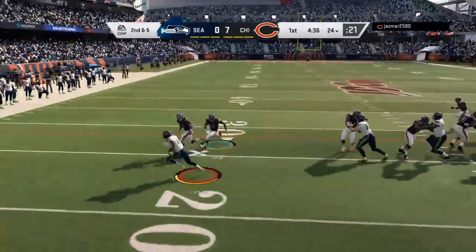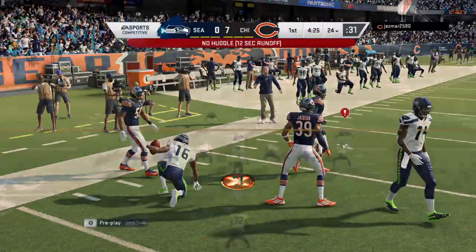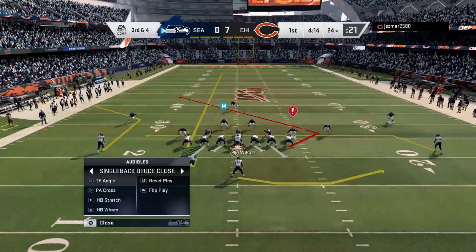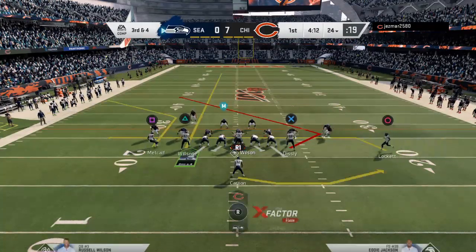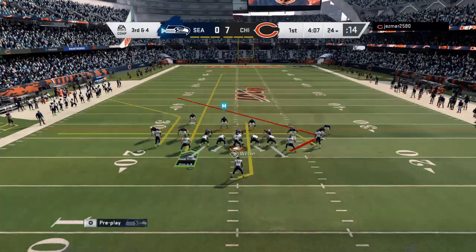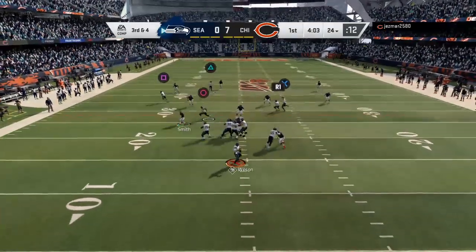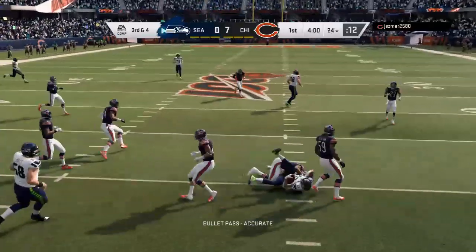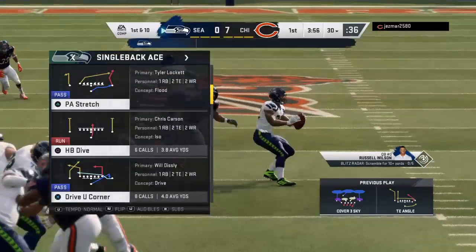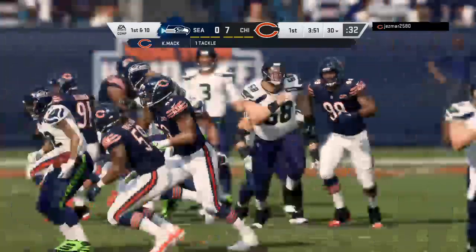Oh, they'll try the sweep. It's Lockett with it. Trying to turn the corner, but he's going to be stopped right near the line of scrimmage. Eddie Jackson with a tackle. To throw is Wilson. That's complete into the hands of Carson. And he's going to have the first down yardage as he's down at about the 30-yard line. It's a pickup of 6 and good enough to move the chains.